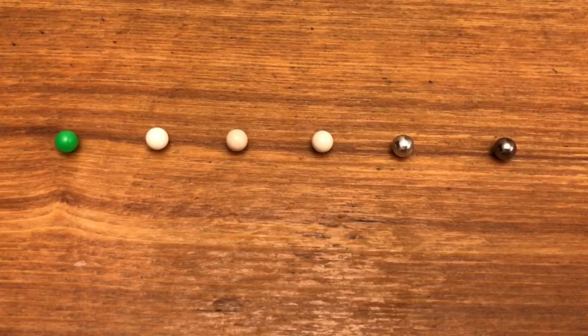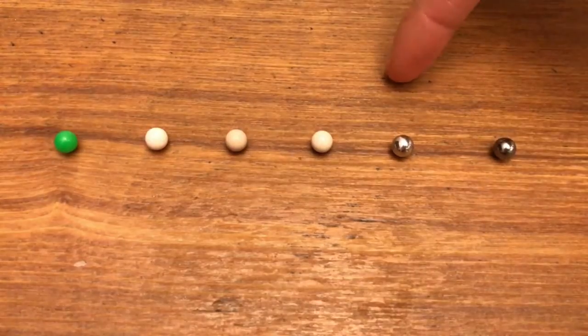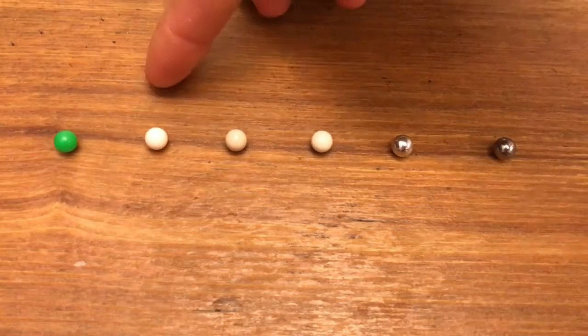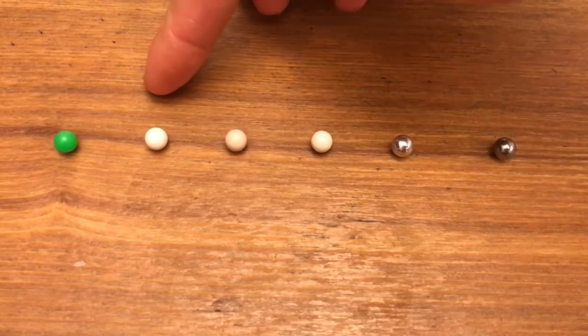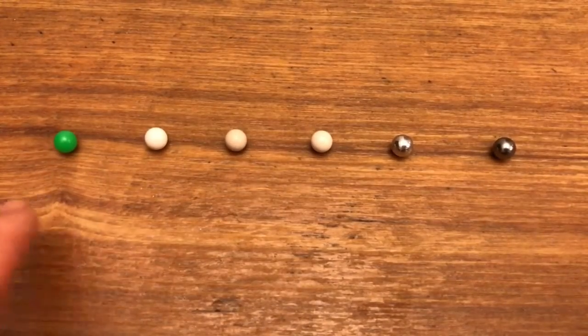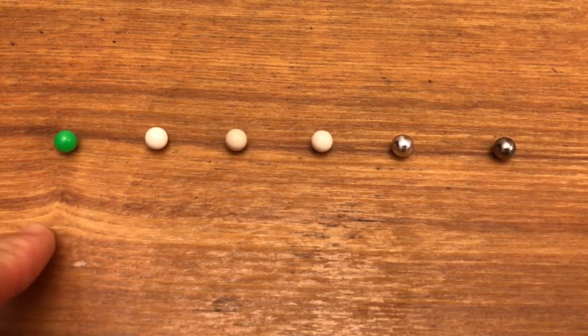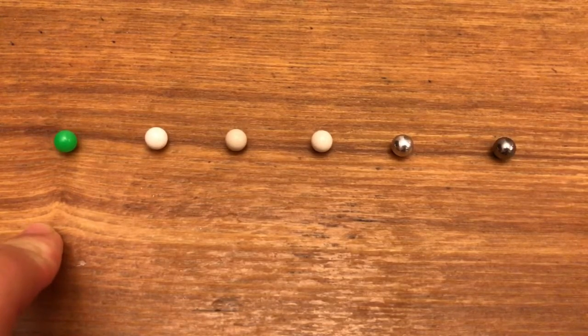So let's start off by saying that these BBs are ordered left to right from lightest to heaviest. You can see this one, and this one were the 3 we had last time. Now we've added 3 more. Starting off with the very left, you have your 0.12 gram low quality cheap BB that comes with your gun.